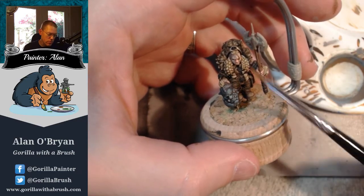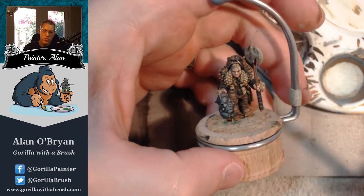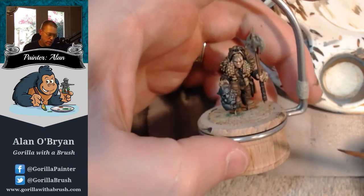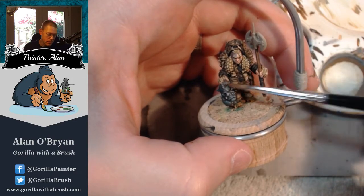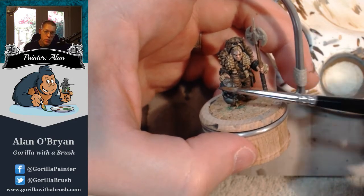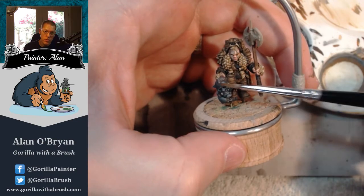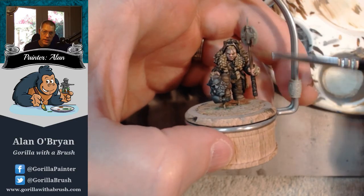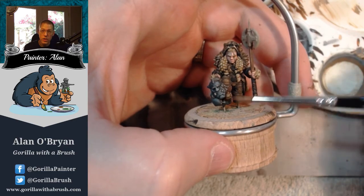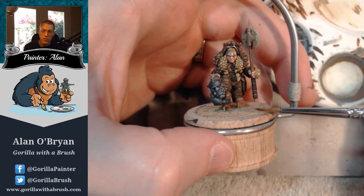There's also some theories about where to place colors on a model. So for example, with her, she has a bit of a T in terms of where the lighter colors are. If you go from hand to hand and then up the middle, that's where some of the lighter colors are. And again, as I said before, that's where I want to draw attention to, with some of these other areas being the darker colors.